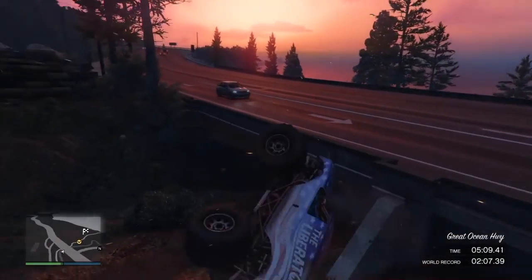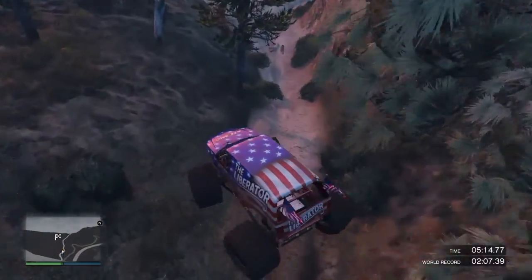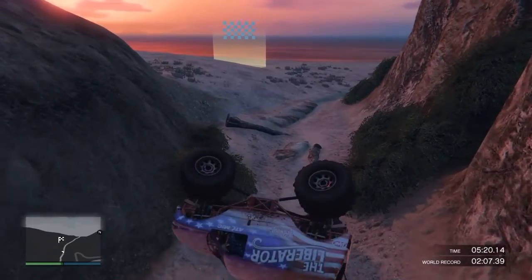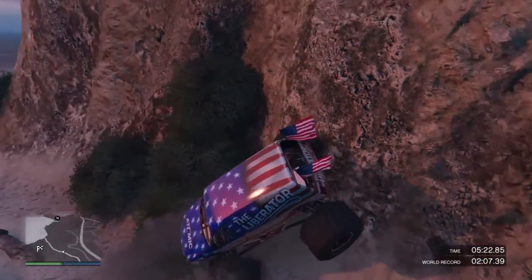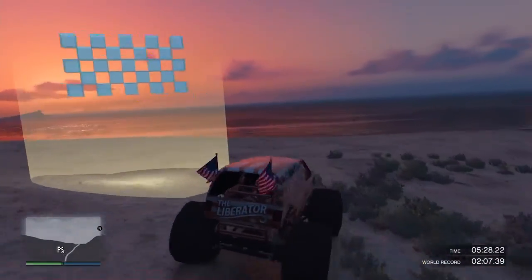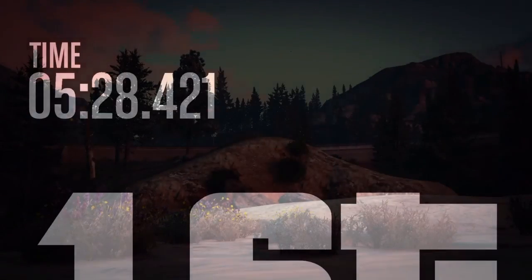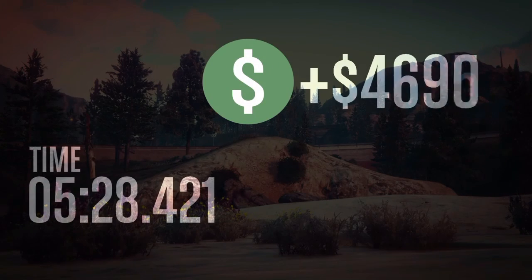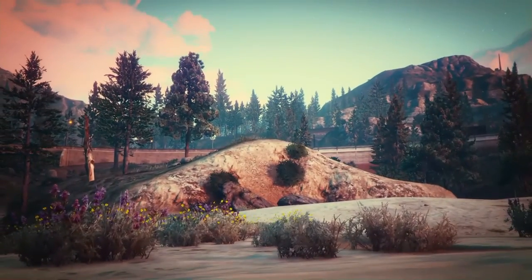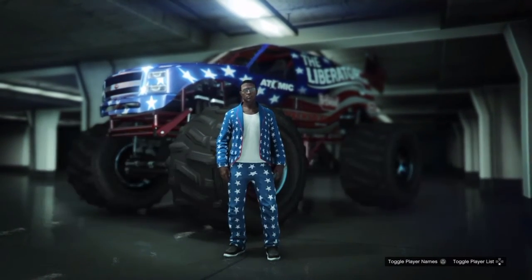Oh no. What a finish. What a finish in this thing. Oh, complete with the drift. Let's go. How much money did we make out of that double money RP? $5,000. And we got the salute going. Let's go.